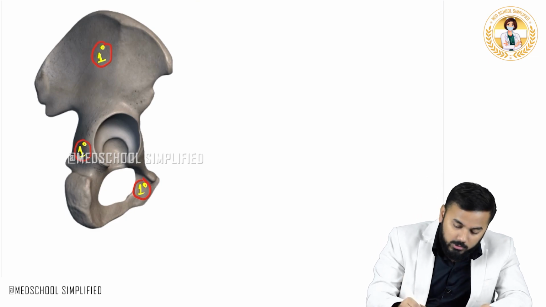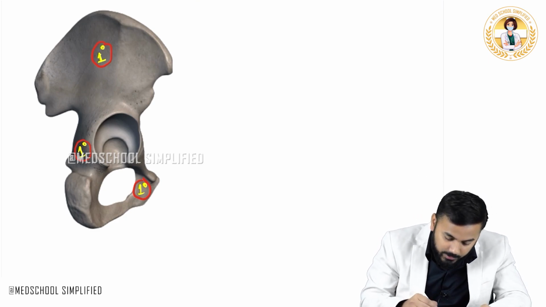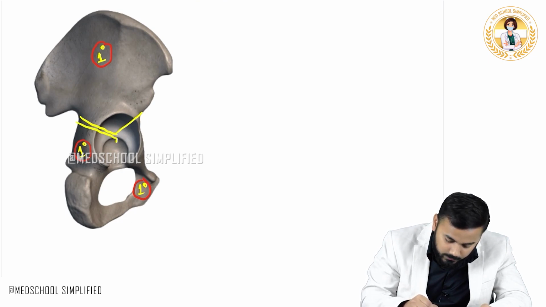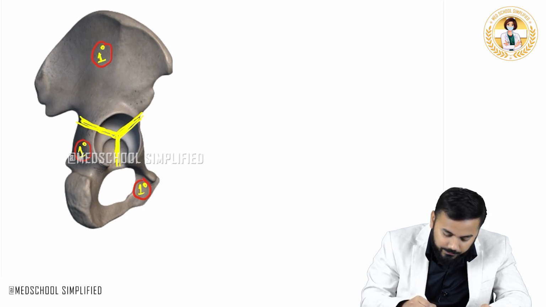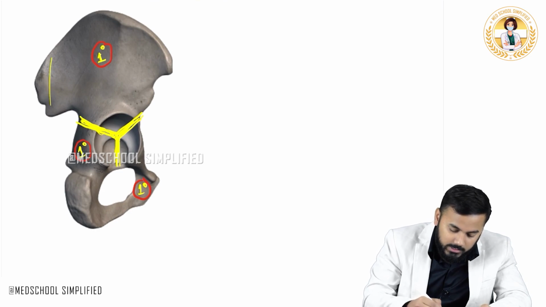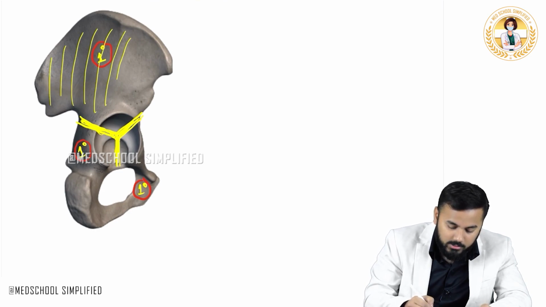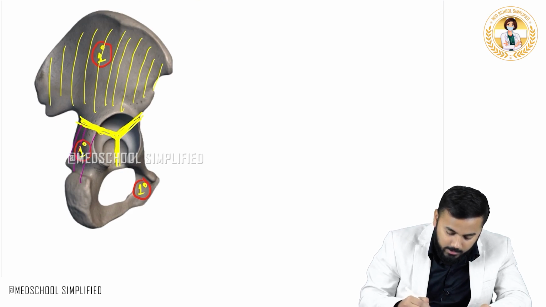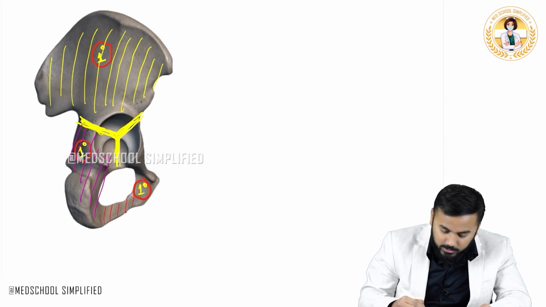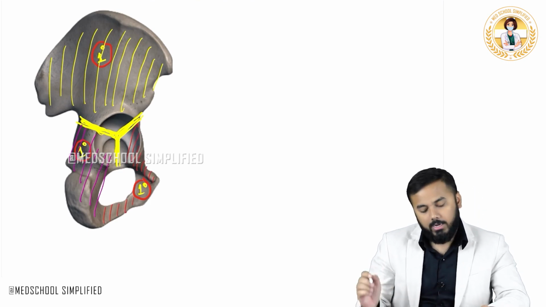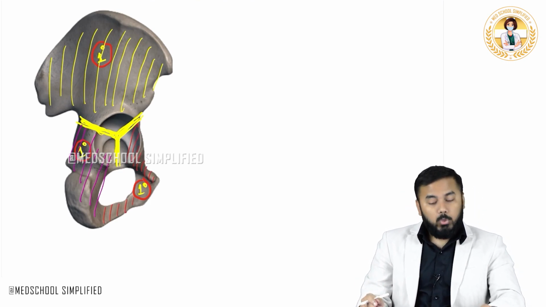Okay, so let me also divide the iliac, ischium and pubis here, so all of you can see this division. This is the exact division, right? This entire part is called your iliac bone. After that, this entire part is your ischium bone, and finally this part which I'm drawing here is your pubic bone.